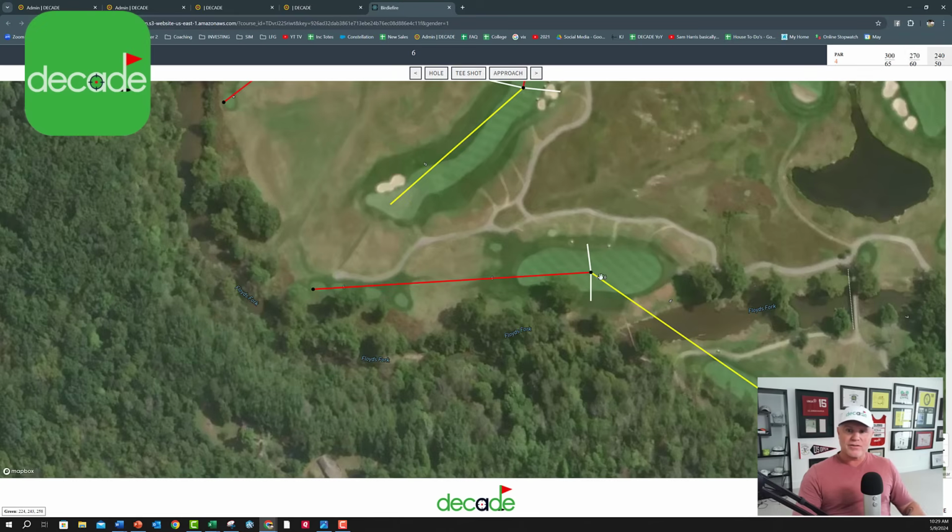But if we drop all the way back to 2-iron, the apex is going to be right in the middle of this tree. So that's not a good shot. I mean, a good decision. Yes, we could maybe hit a roasted cut around it depending on the speed of the fairways. But for the most part, unless you're going to be hitting your 3-wood up over 300 yards, I think most of these players will be doing best trying to hit it about 270 or 280 total, maybe in that 260-ish carry range. So we don't have to worry about carrying it into this junk up here on the right.